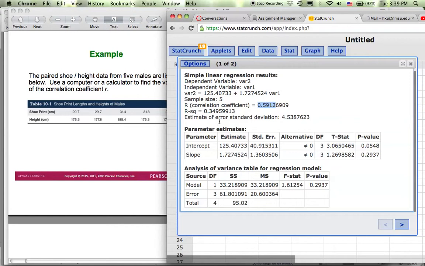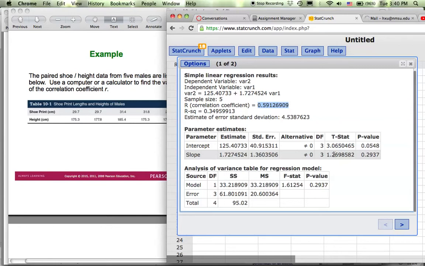If you want to do the hypothesis test to see whether your two variables are linearly correlated, one method is you read your R from here, and then you use your Table A-5 and see whether your little r is in the critical region or not. That's one method. Another method is using the p-value method. That is, you directly go to this line here, slope.